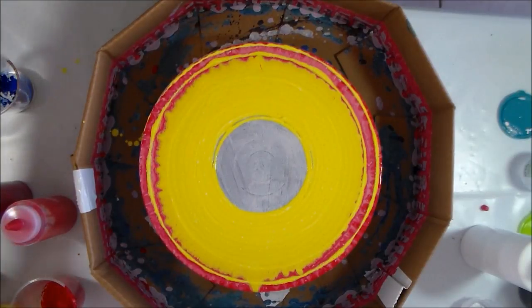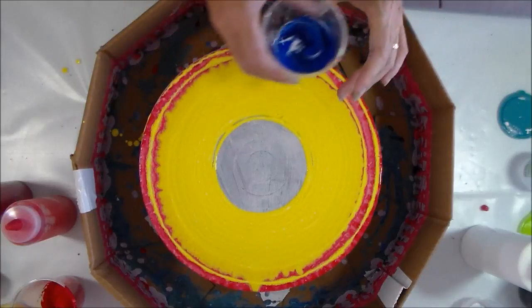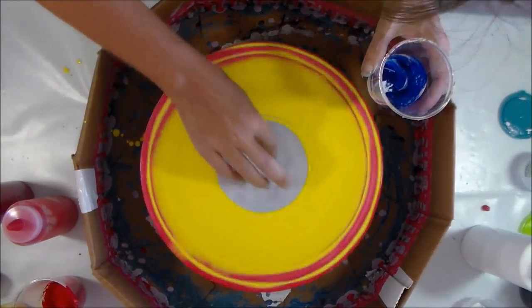Okay, yeah, that spread out a lot. That covered up a lot of the red. Okay, so let's give the blue a little shimmy. And my blue is going to go in the middle and we'll see how it goes.